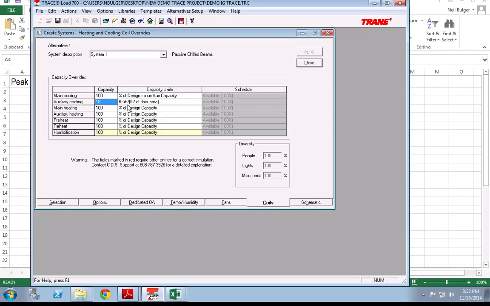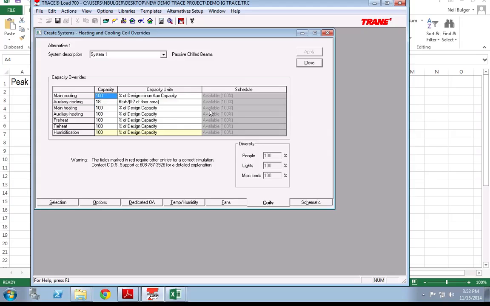Often though, this capacity of the slab is a dynamic design parameter. It's actually a static. At the end of the design, it's static. You know, we pick a certain design, we pick a size of tubes and a depth of concrete, and it works. And we know it always works. And we put in, and we take account for the likely cooling per square foot that it could provide.